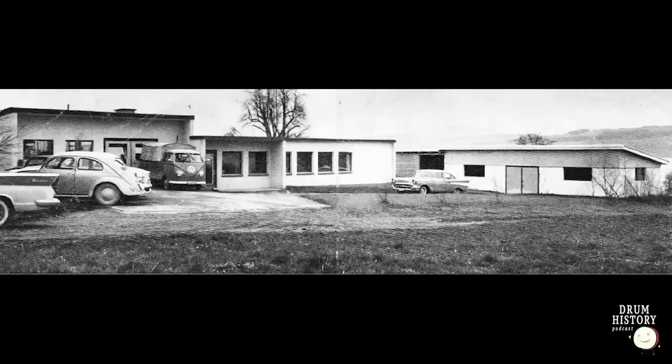Yeah. At any rate, long story short, he found a little shop and set it up, and it was right on the lake in Switzerland. Robert didn't know at the time, but across the lake was Swiss Metal, and they were producing coins for the Swiss Mint, and Swiss coins are made out of B20 bronze. So that was his source for B20.